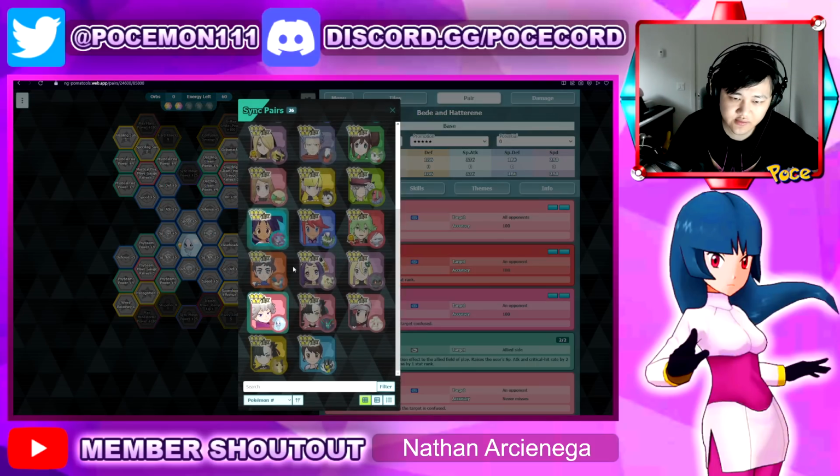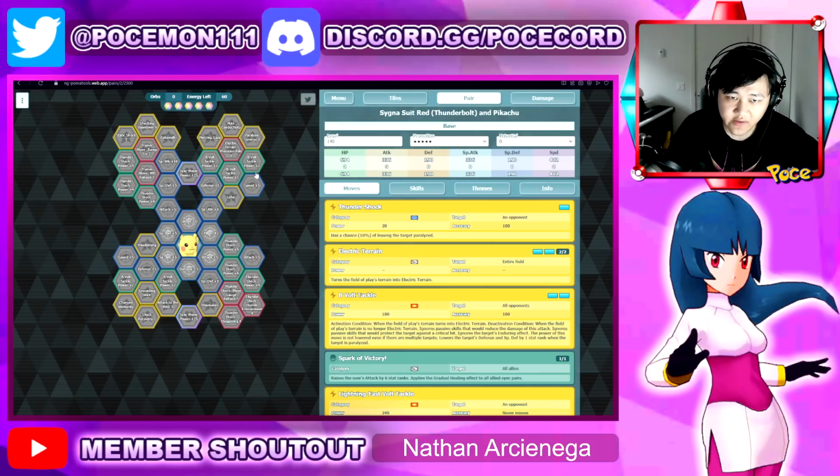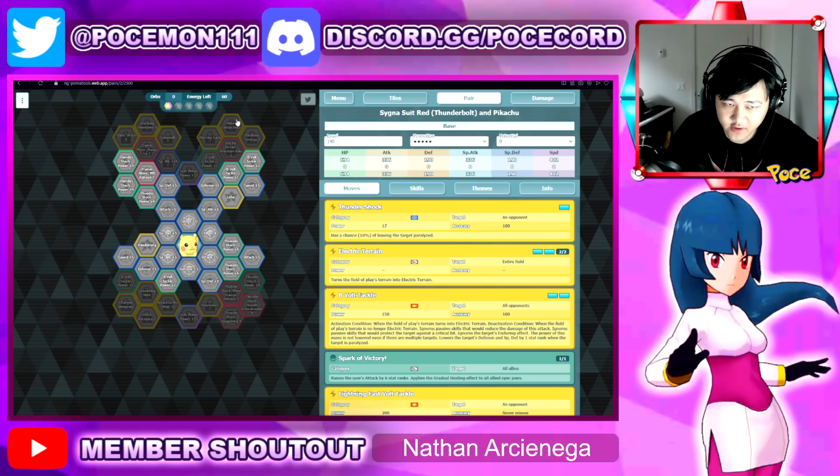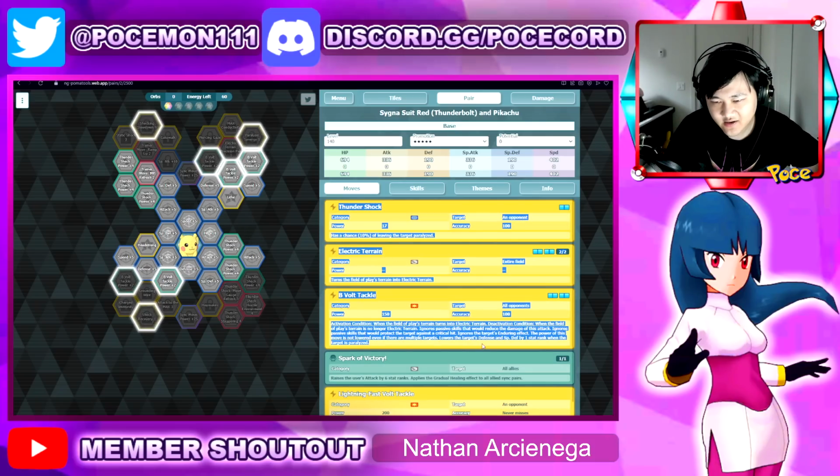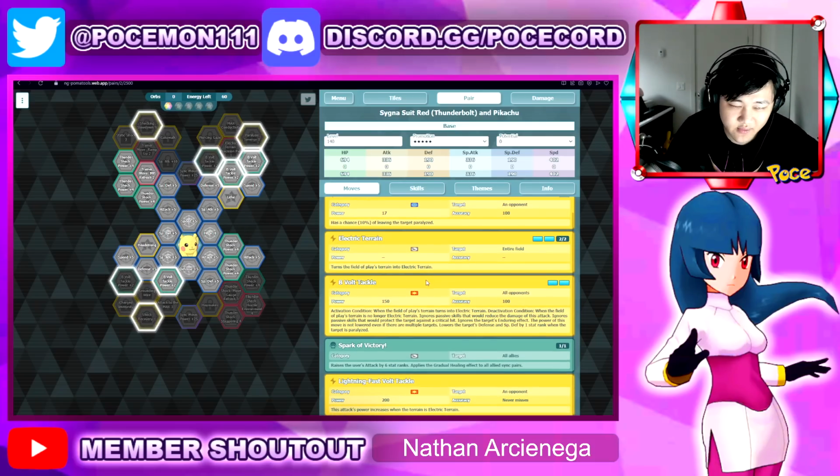Moving on to Red and Pikachu. Red and Pikachu over here. You have your Master Passive at base. You have Red's Fighting Spirit at base. You have B-Vault Tackle at base. You have Electric Trainer at base. You really don't need the 3 out of 5.